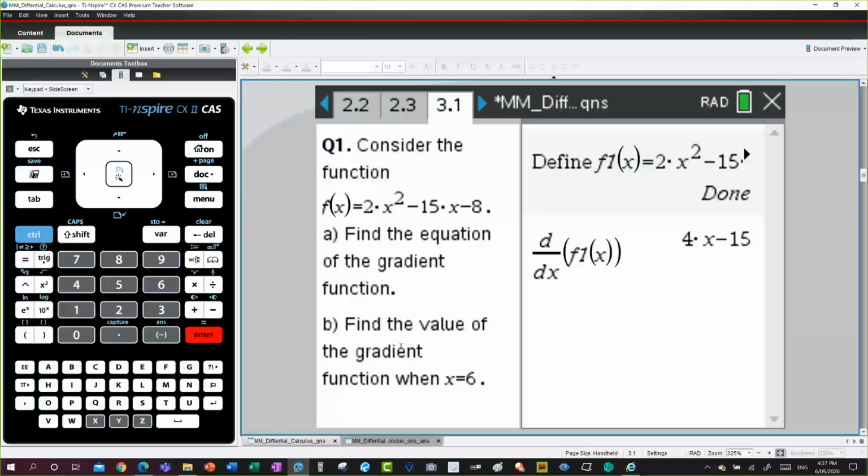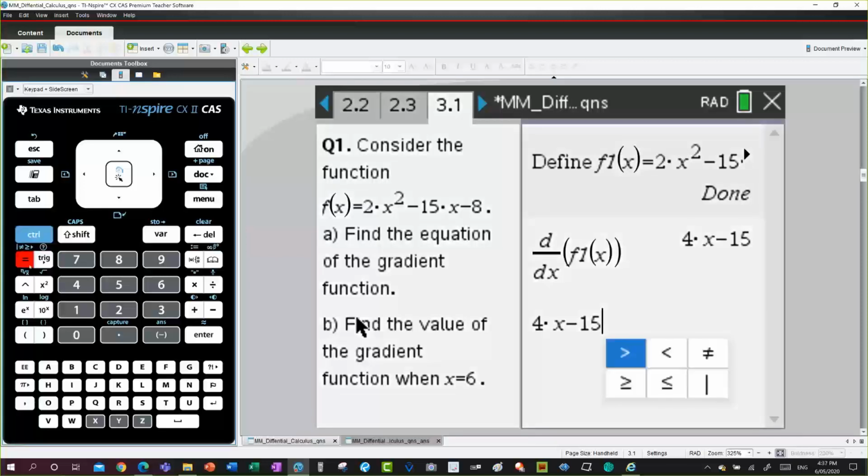Again, there were a few ways we could do this, but I think the easiest way would be to just go up arrow in the history, press enter. It pastes it into the current line of working. And then if we go control equals, and if I hit the back arrow, it takes me down to the given bar.